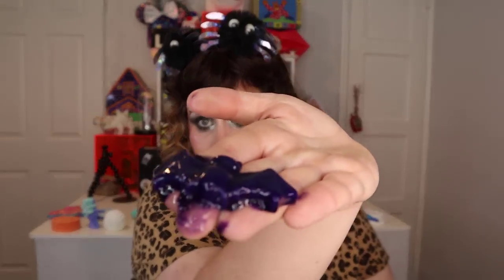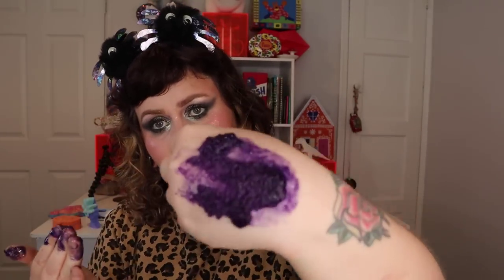Inside the Toil and Trouble body scrub are two little jelly bats on top of a beautiful purple scrub. The fine sea salt gives a gentle scrub and when you wash it off it lathers up. It is £13 and comes in one size — a little goes a long way. Best used on dry skin first, give yourself a buff, then wash it off. It works in the bath as well as the shower.